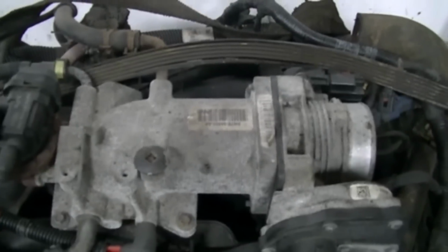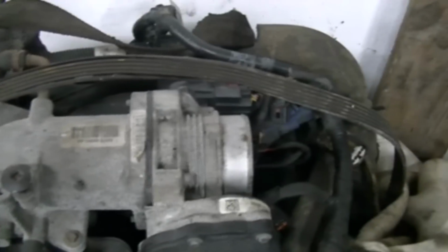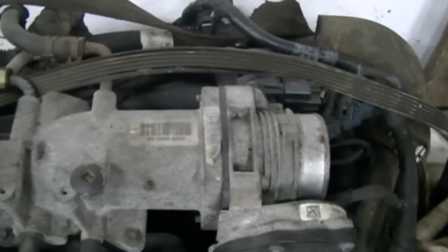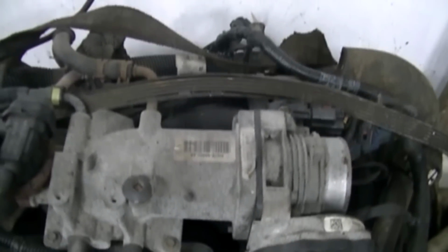The only thing I think you can do on an 05 and up is get the little plenum gutted out, and maybe source and see if a 5.4 throttle body is a little bit bigger. I don't really know. Slap that on and get a tune or something like that. Get a more aggressive tune.